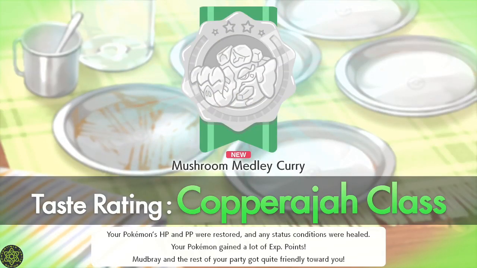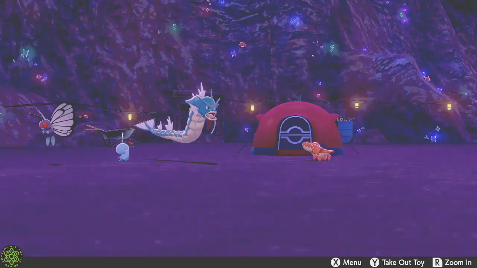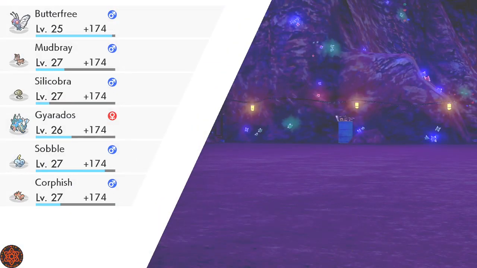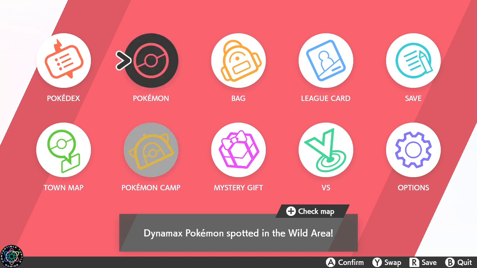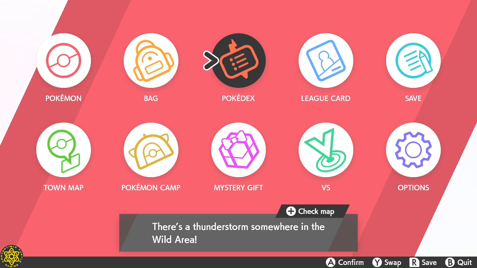The Caparaja gets our PP restored. And that was basically all we would have wanted to camp for right now. Speaking of camping, a little side note though, one thing to mention while we're in here. You can actually move these items in your listing around. And I'm going to do that real quick. Hitting the Y button actually will allow you to juggle where these things go.